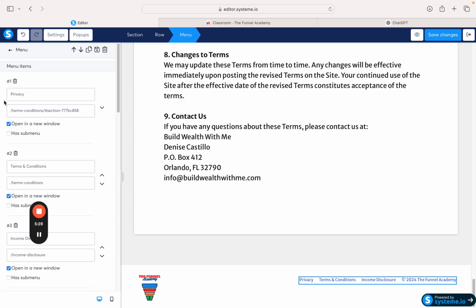So slash, the name of the page that you moved everything to, in this case terms-conditions, and then slash, then make sure you add a hashtag before the section that you copied. Okay, so this is my privacy policy.